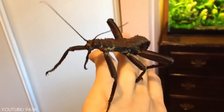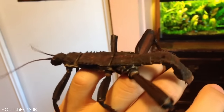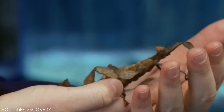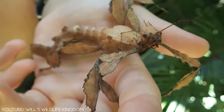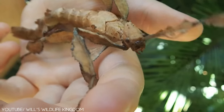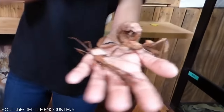The females are bulky, thick, and can grow to 15 centimeters long. They have lots of spines on their back and large lobes on their legs. The males, on the other hand, are really slender, have little spines, and reach a length of 12 centimeters. Like the other insect pets you will see throughout this list, the spiny stick insect is far from being a traditional pet.